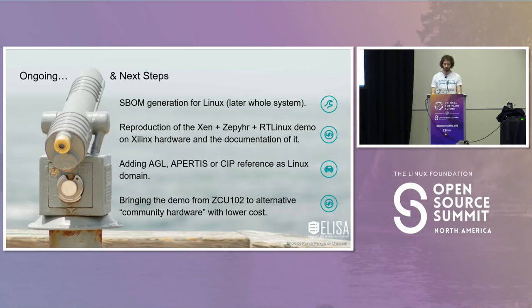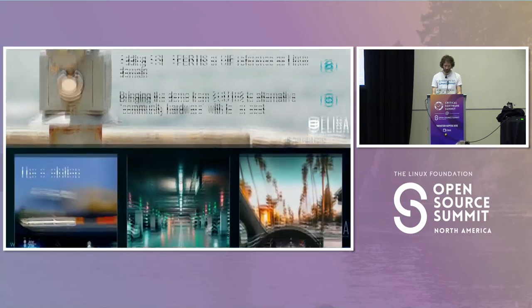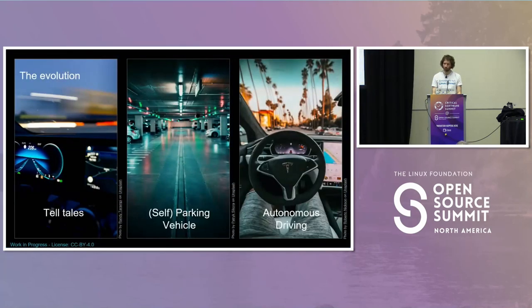And therefore, we look for community hardware. Now could actually be also a good time to just say, oh, I know the perfect hardware which has Zephyr, Xen, or let's say RTOS virtualization and Linux support, and it's low price and available, then this would also be a chance to just swap. But for now, I guess we go with this one. And this basically can also show you an evolutionary path.